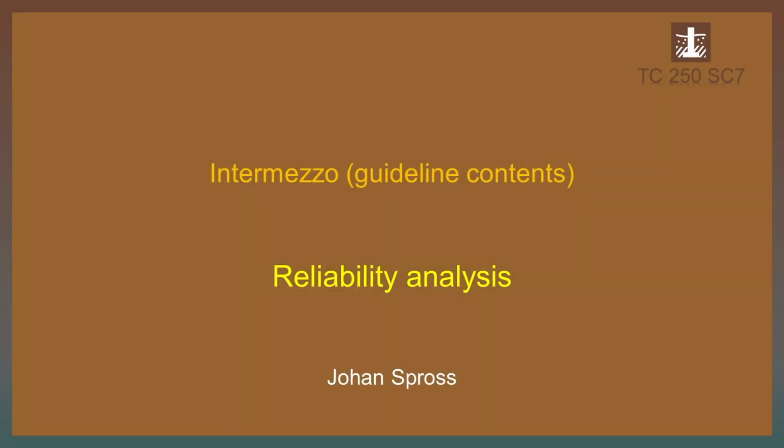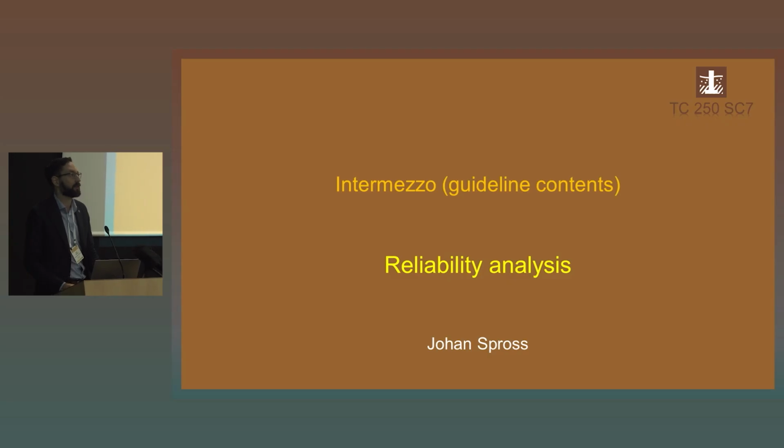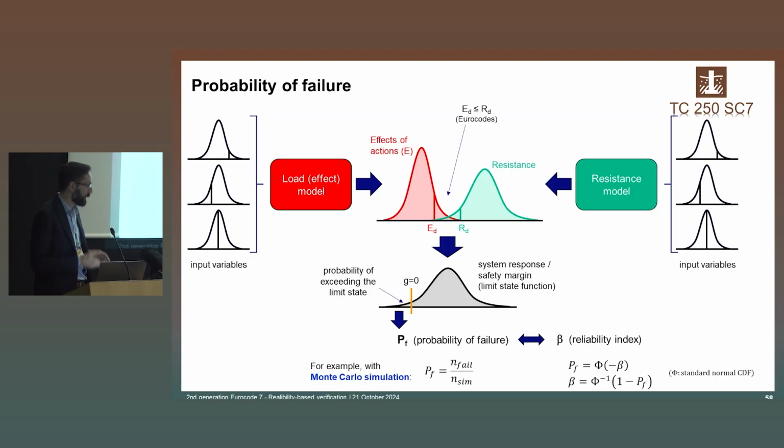Now that we have quantified the uncertainty, it's time to do the actual reliability analysis and calculate our probability of failure. This is what Timo showed us before, so let's see where we are now. We have now determined our input variables, and we come here to the limit state. We input the input variables into the limit state, and we are after here to calculate what is the probability of having a value less than 0. So how do we do this?